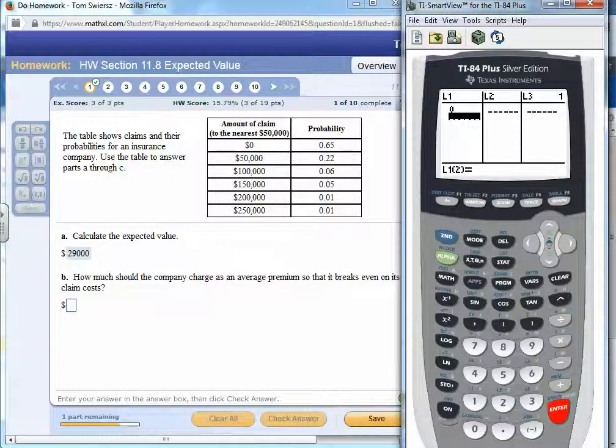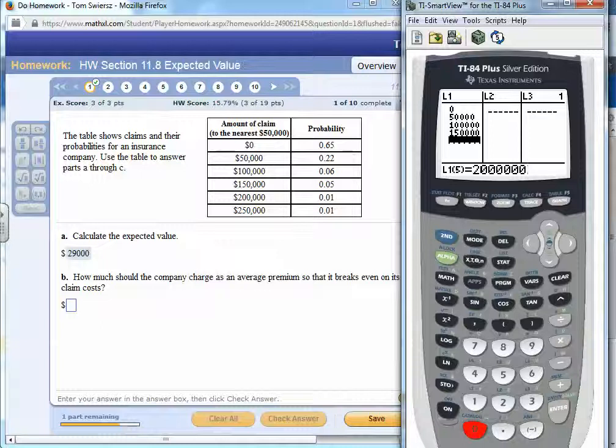What we're going to do is put the claims, the money values, in L1. The first value is 0 and you hit enter. Then you'll put in 50,000 and hit enter, and then 100,000, the next value. You can see they get stored in L1, and you can see all the values, so it makes it a lot better. If you make a mistake, you can just type over it, and you don't have to start at the beginning.